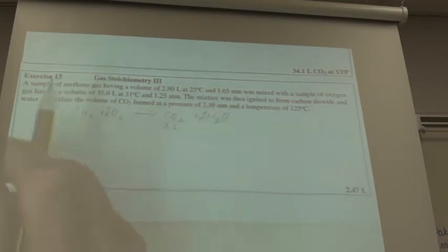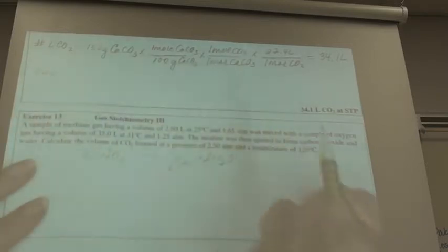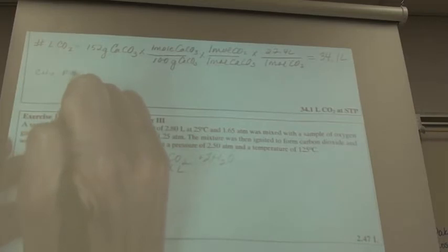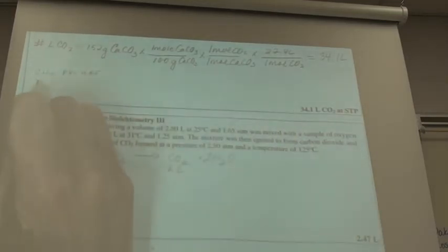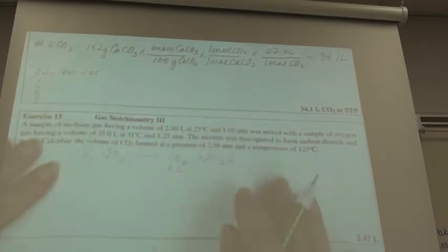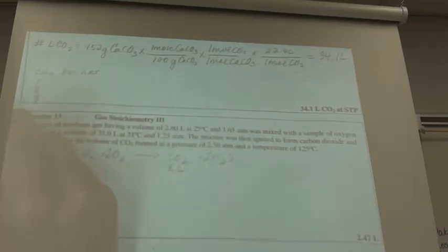So, let's see here, up here, I'll use this part. I'd like to know the number of moles of CH4, and I'm going to have to use PV=nRT, correct? It is not. Can you just do 35 divided by 22? Nope. Why can't I? It's not at STP. Got it, okay.